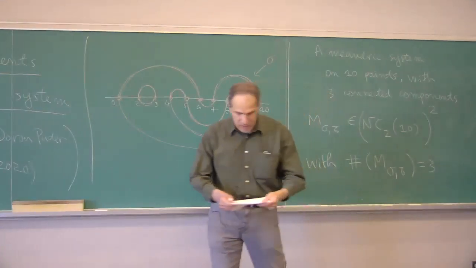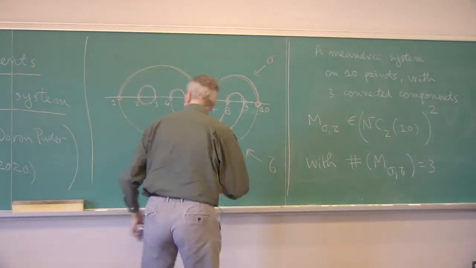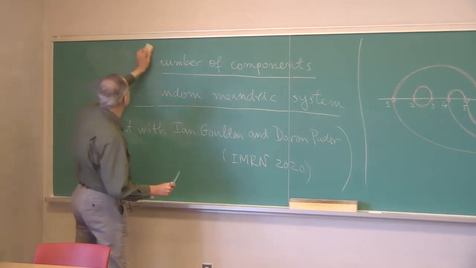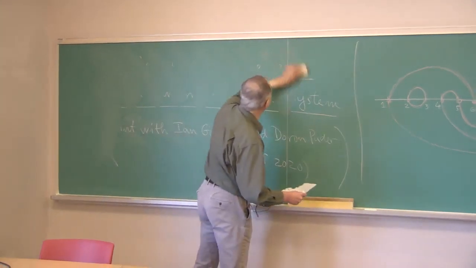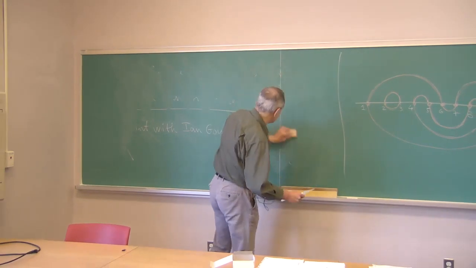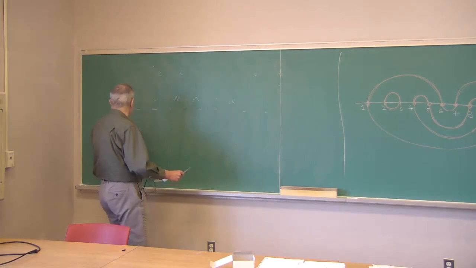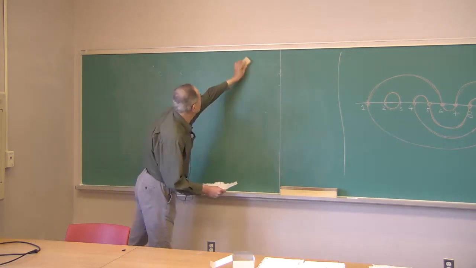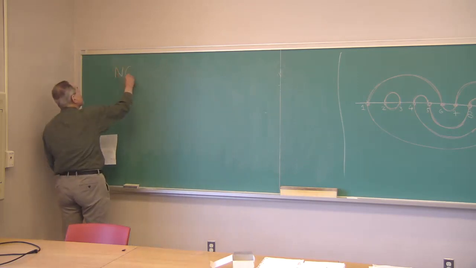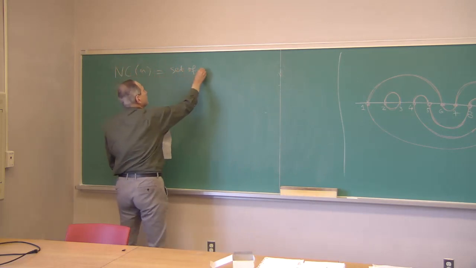My notation, let me write it here. I think it is in agreement with what appeared in previous talks and in the courses of Jamie. So NC of n will denote the lattice, the set, which is going to be partially ordered, so it is going to end up being a lattice. NC of n is the set of all non-crossing partitions.